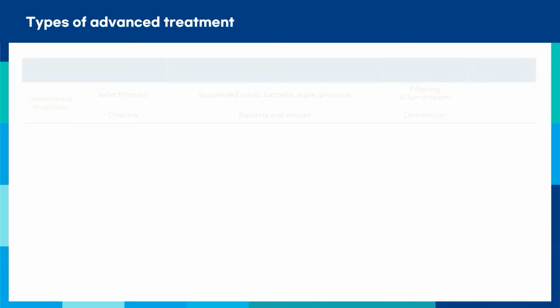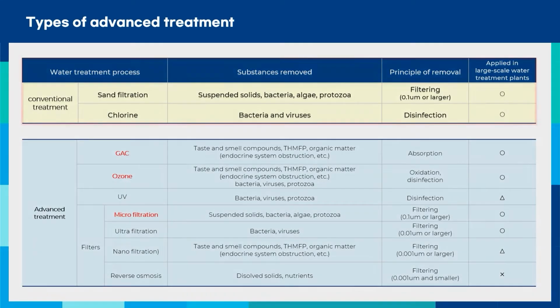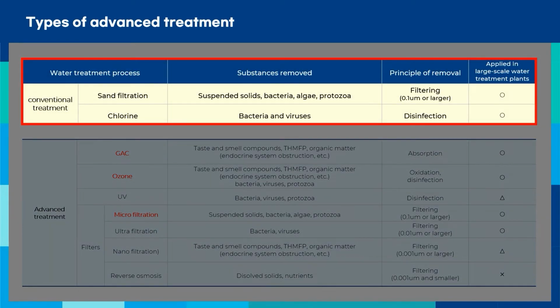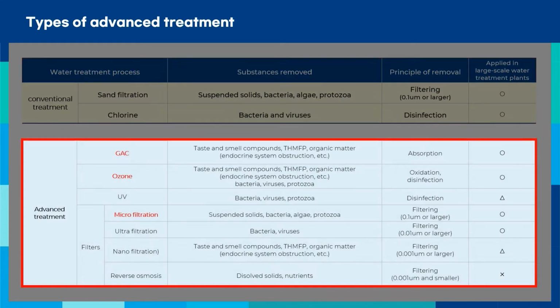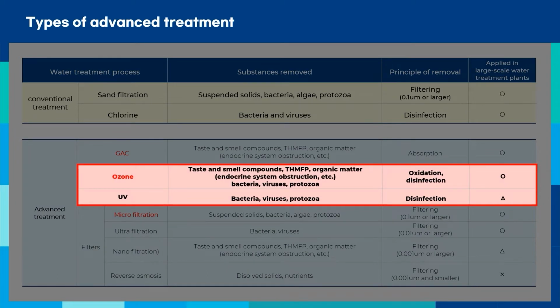If we look at the substance to be removed according to the process of advanced water treatment, the general water treatment process is a technology that removes suspended matter and microbes. On the other hand, advanced water treatment removes small-sized substances that are dissolved in the water, such as taste and odor substances, pesticides, disinfection byproducts, and trace organic matter. Ozone removes substances by oxidation and dissolution with reinforced oxidation power, and activated carbon removes them by adsorption.